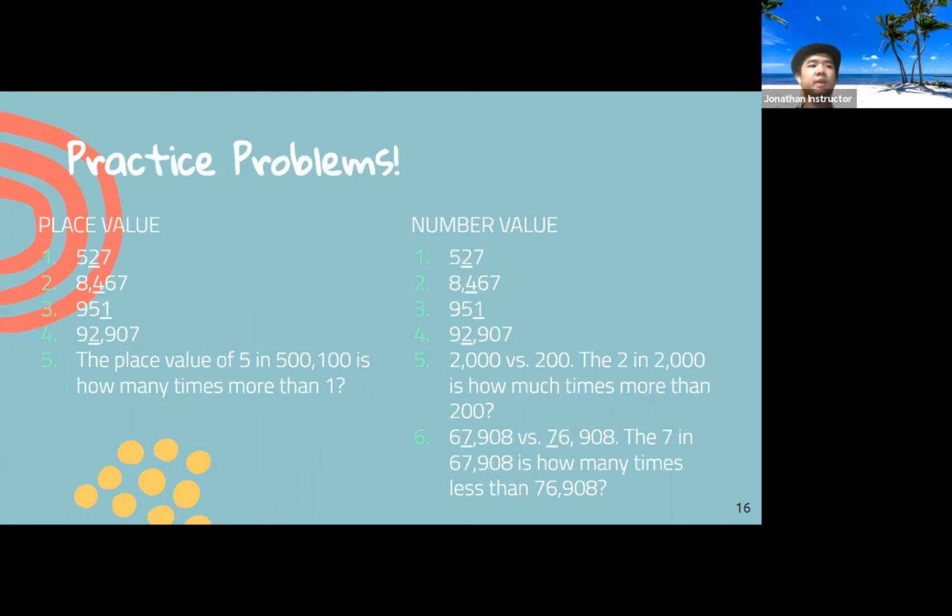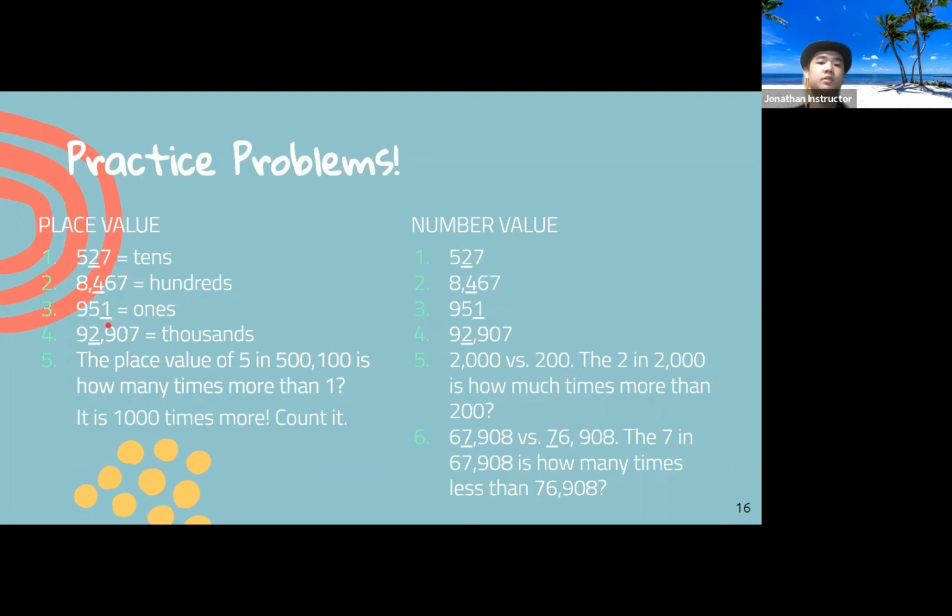All right, so I'm seeing some answers from the chat already. So I'm going to assume that most people are done with the questions. So let's go over them. Remember, place value. I want to know the place value of the 2. It's in the tens place. So that means its place value is 10. And then the same thing for the next 2. The number 2 is in the hundreds place. That means the hundreds is the place value.